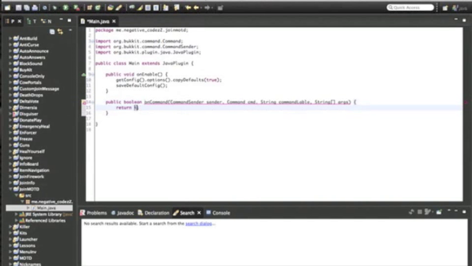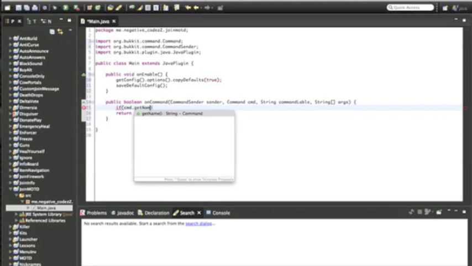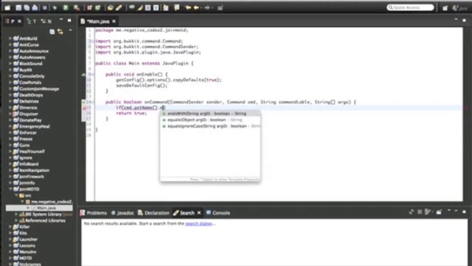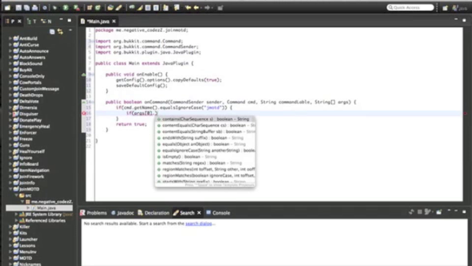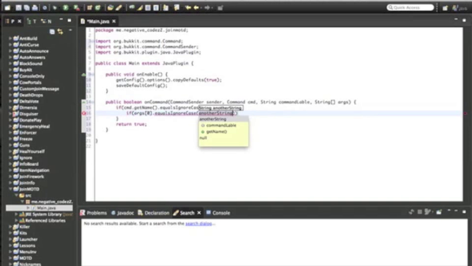And add return statement, change that to true. So if the command's name, if the command.getName().equalsIgnoreCase, let's just call this JMOTD.